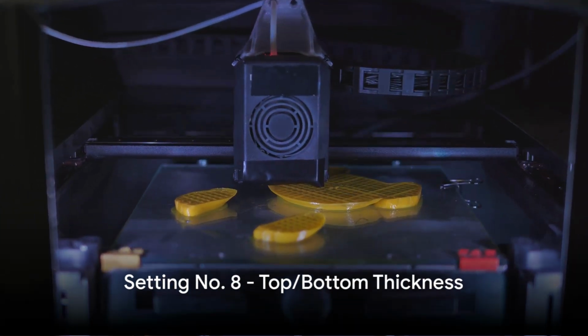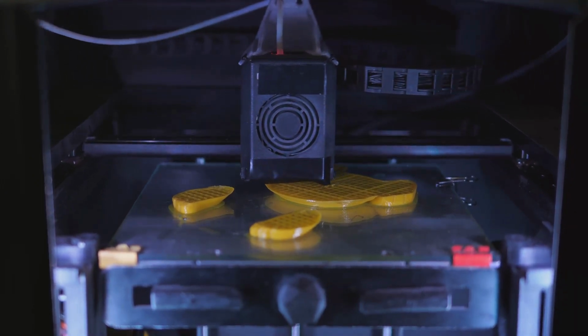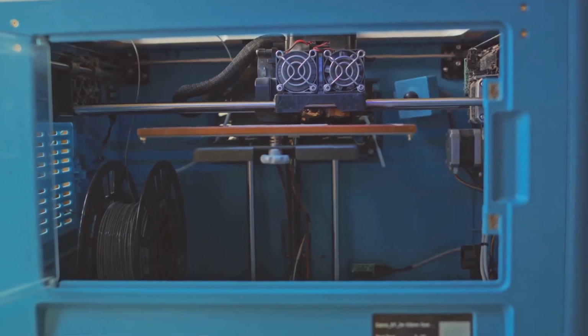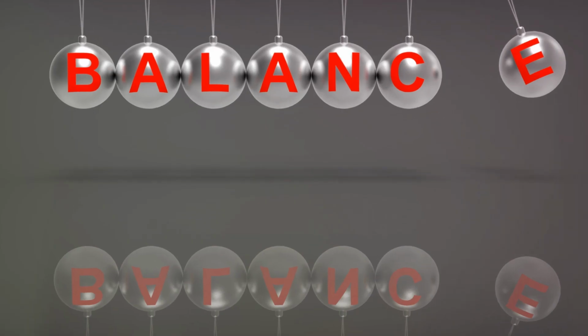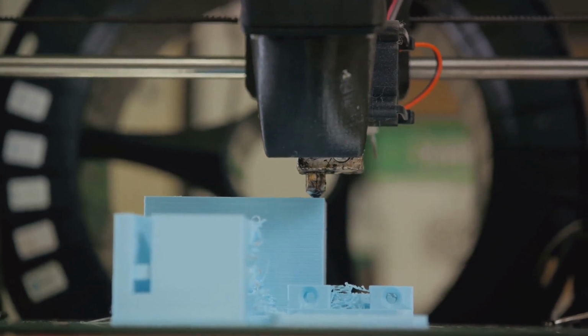Closing in on the finish line, let's look at top-bottom thickness. This setting is a bit like the icing on the cake when it comes to 3D prints. It determines the thickness of the top and bottom layers of your object. Now, why is this important, you ask? Well, the thicker these layers are, the more durable your print will be. It's like adding a sturdy roof and solid foundation to your 3D printed masterpiece.